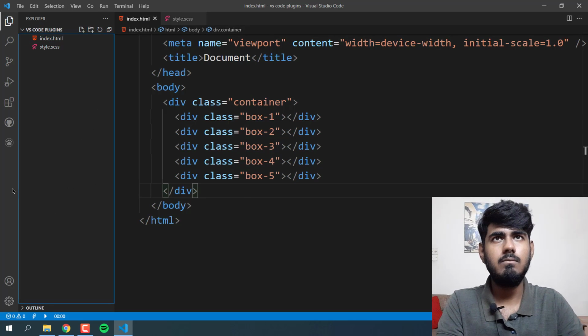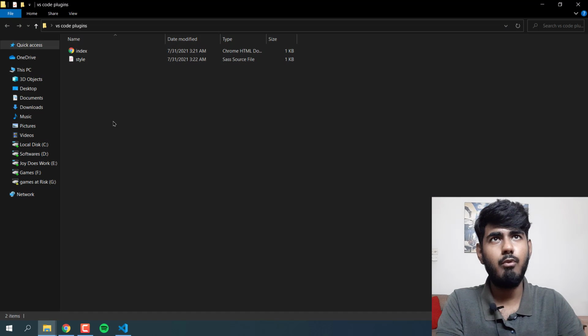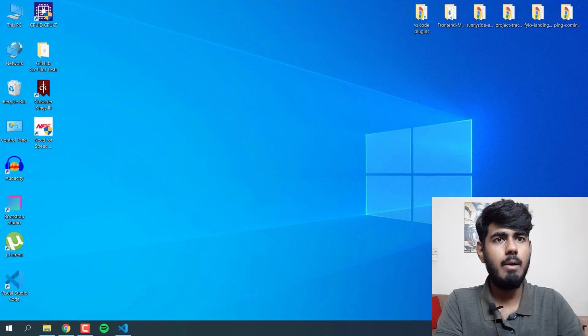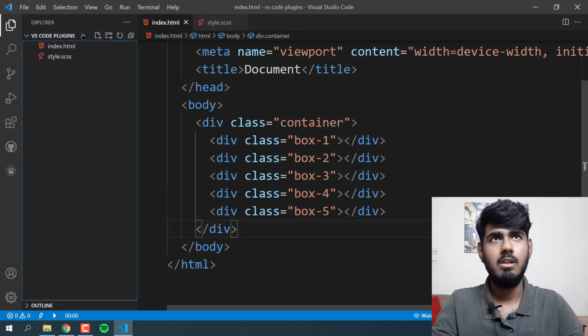There we go. Now what is this? These are the files, okay? If I come over here on this folder, then you can see that we have two files over here, the index.html and the style. These two options over here are going to get shown over here like this, and this small icon, let me actually zoom in a little bit like this. Look at this.